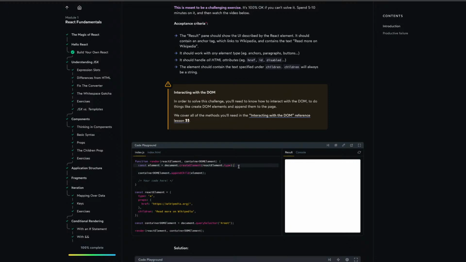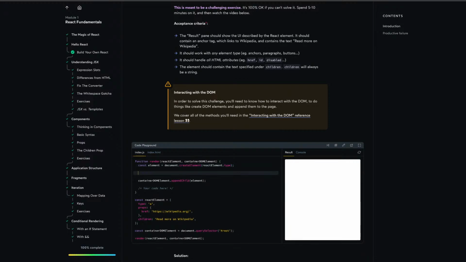Okay, it will not be visible because you need to add the links. Then element.href equal to create element will be element.href.